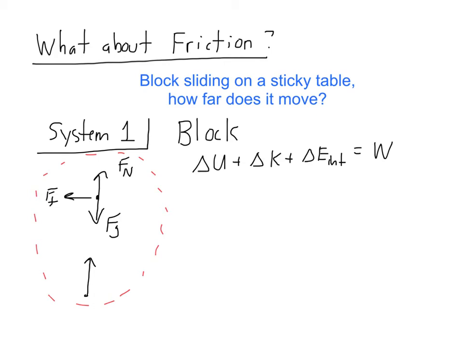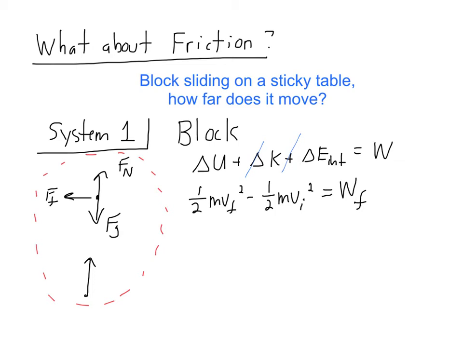Here's my conservation of energy equation. I can get rid of some terms immediately. I'm certainly going to have some change in kinetic energy. I'm certainly going to have some work done because this force of friction is external. I don't have any internal energy, and I shouldn't have any change in potential energy either, because the block is moving horizontally. It's not changing its height in the gravitational field. So here's the change in kinetic energy. I want to set that equal to the work due to friction. Well, what is that work due to friction going to be equal to?